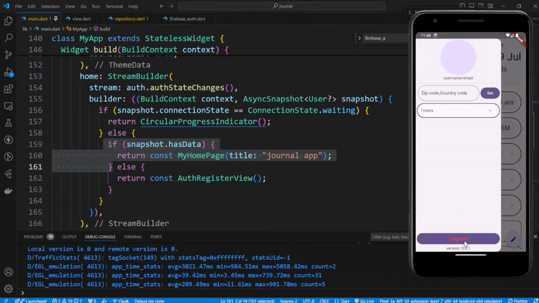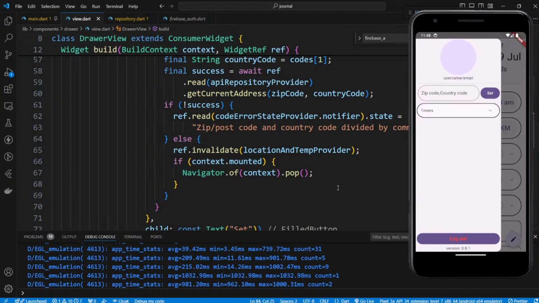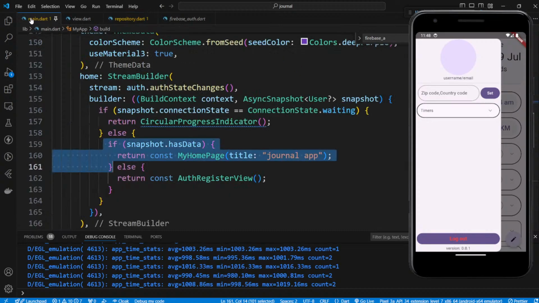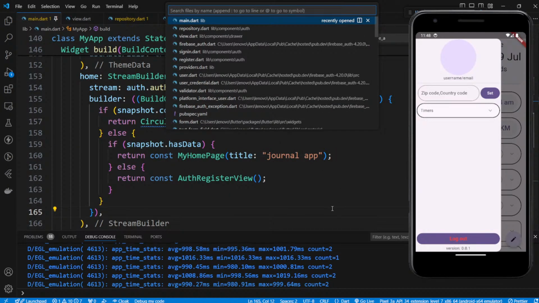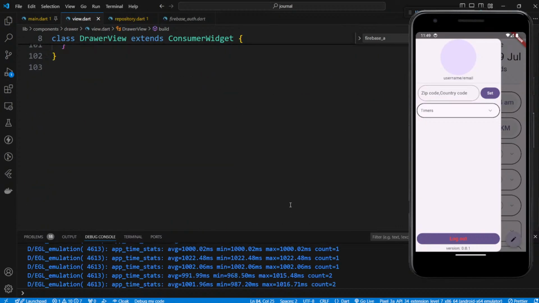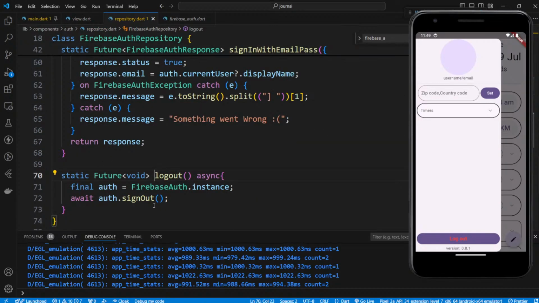But I want when I click on logout, because when I click on logout, what happens is this one. So logout, right? This is what gets executed. So let's go to drawer. Here at the end, when you click on logout, this logout getting executed, that is signing you out, right?